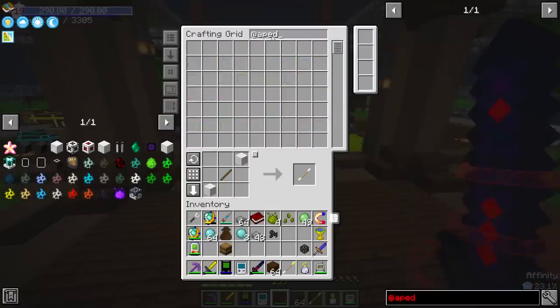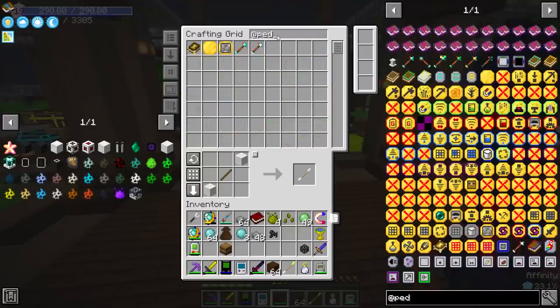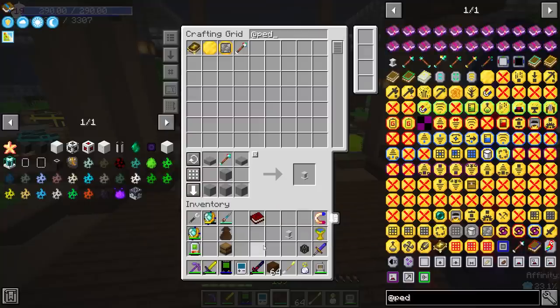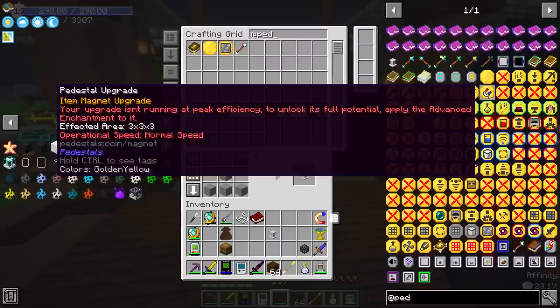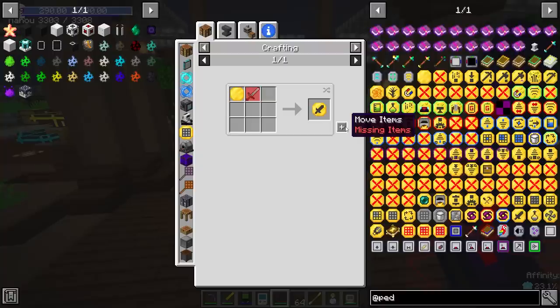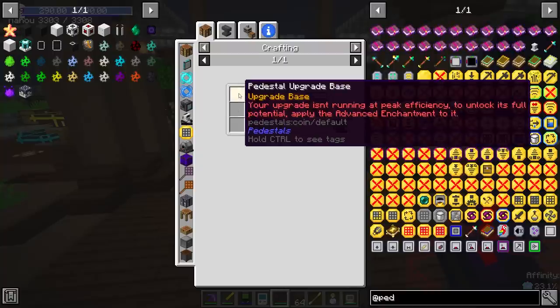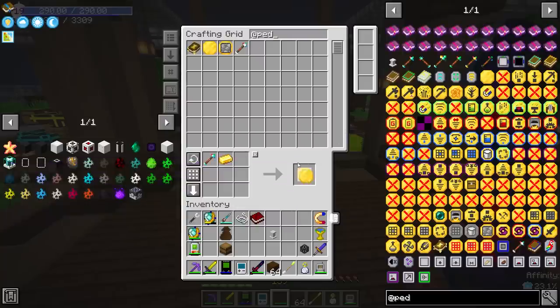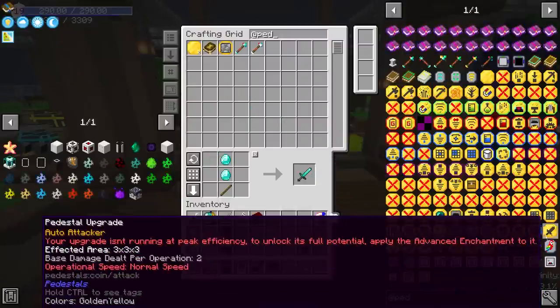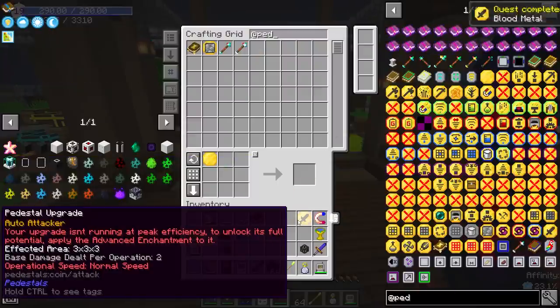Now, the pedestal mod is what I wanted to check out, because I thought I had seen or heard on the Discord of people using a pedestal to attack. Now, what's scary is I don't want it to attack me. But I believe there is a way right here. Auto attacker. So it's basically a blank with a diamond sword. Okay, that's not super difficult.